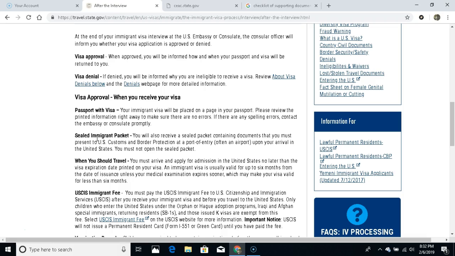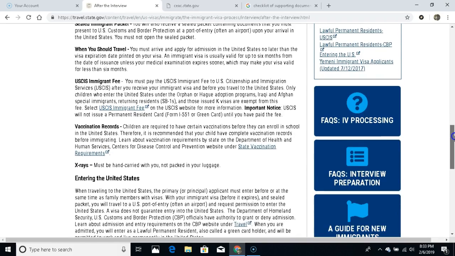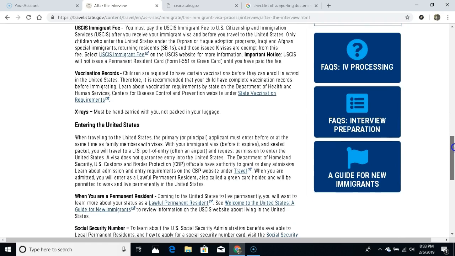You must not open the sealed package. If you open the package, you ruin everything. So it's going to be sealed, and you are not allowed to open it. And then you will be ready to immigrate to the United States. Okay?